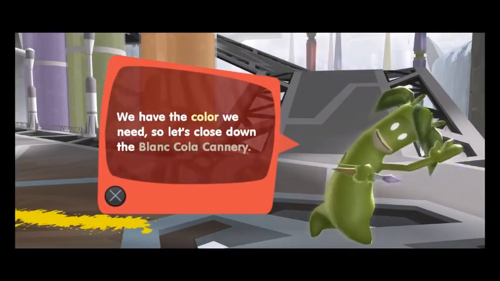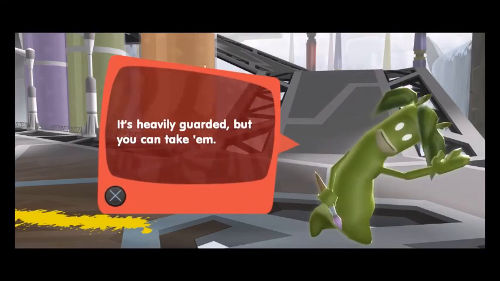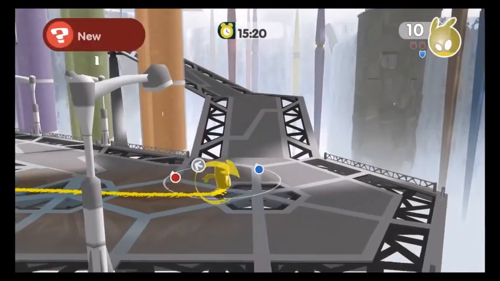Alright, the soda's pumped, so am I. Since we have the color, let's close down that blank cola cannery. It's heavily guarded, but you can take them. Use Z jumps to get to Mucho Mucho Tower? What?